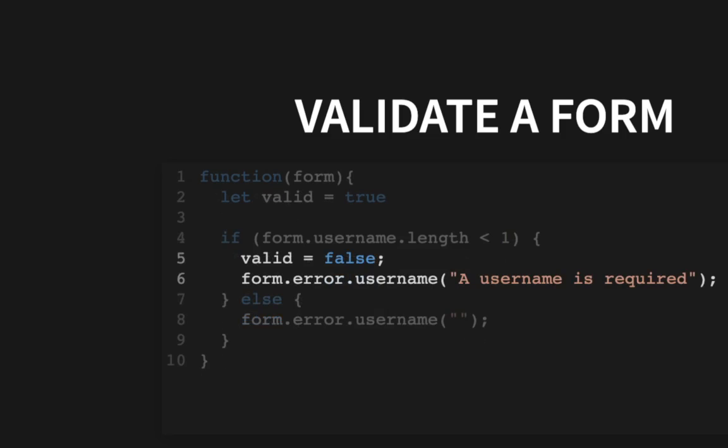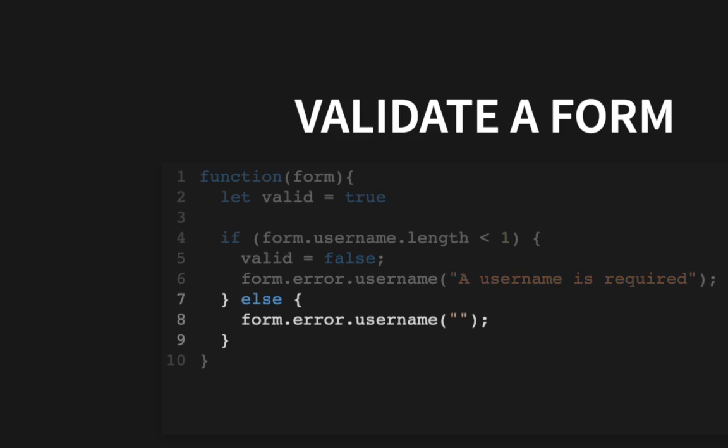So inside of our if block, we set valid equal to false, because we have to make sure we keep track of that. And then form.error.username, we're passing an error message to the HTML. Again, form.error, not technically straight out of the box JavaScript. I've typed that off in a separate file somewhere, but it's really easy to get to this point if you wanted to do it in your own file. And then we're just passing it a string to update it.